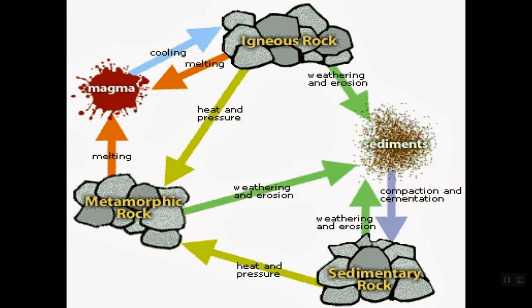Now, when you've got these sediments, they're going to roll down the mountain and they're going to fall into a river. Now, what happens then is the river transports the sediments to the ocean. This part, transportation, is called erosion. When it gets to the ocean, it will compact and cement and become sedimentary rock. Now, this happens over billions and billions of years.